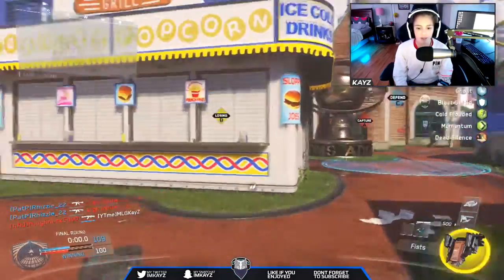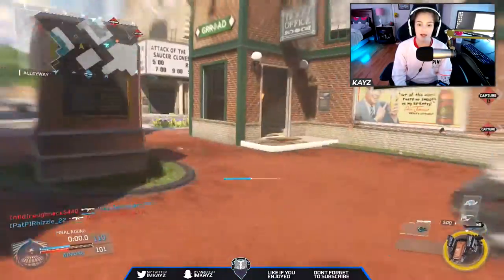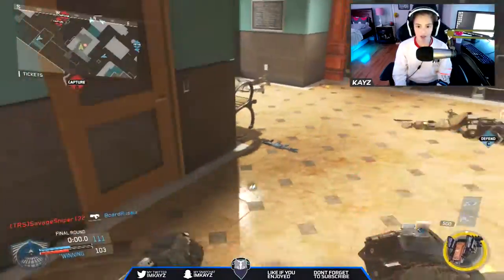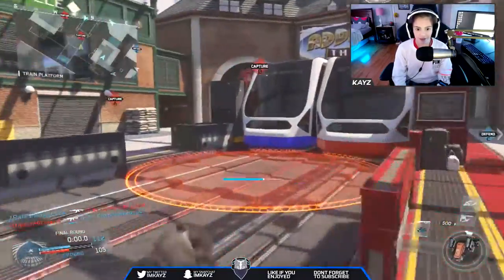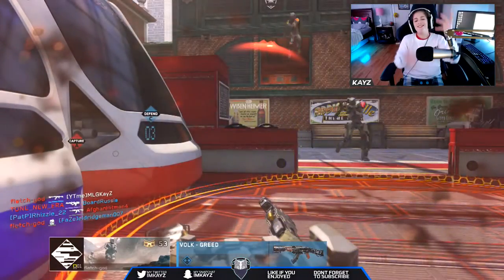We got to hop on B or something like that, because we're not doing so well at the moment in time. And I don't know why my teammates aren't helping me out that much. Oh my god. Rewind. Let's get out of there. Let my teammate deal with that. We're going to hop on B flag right now, right here. I don't know where they are, but we're just going to hop on B flag.